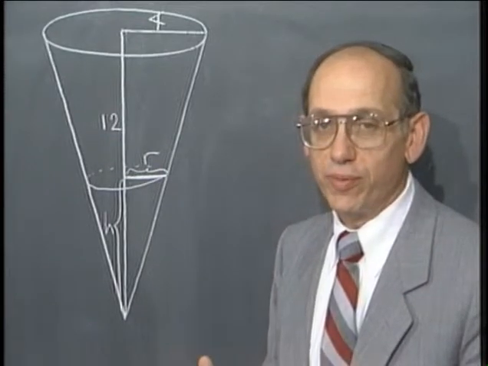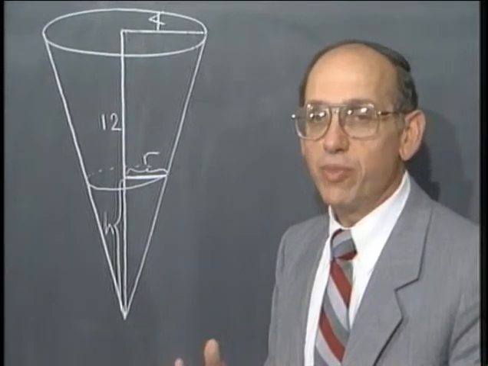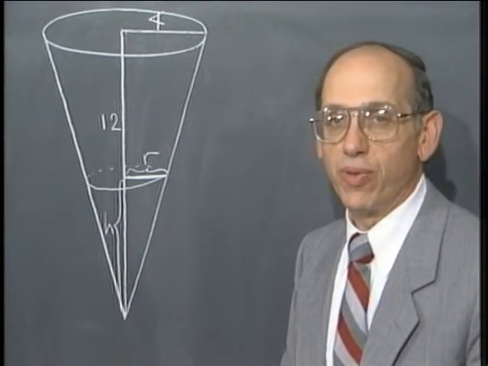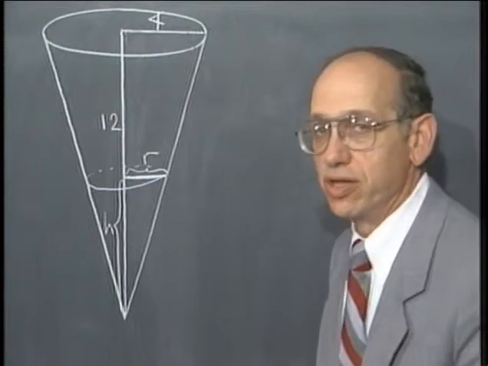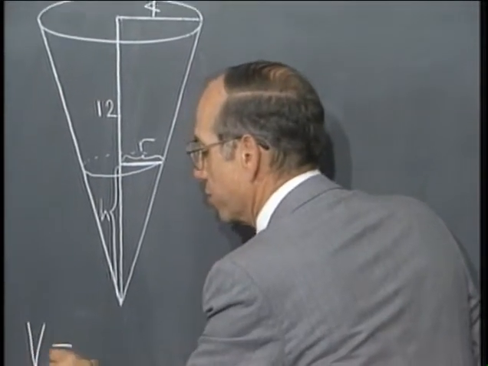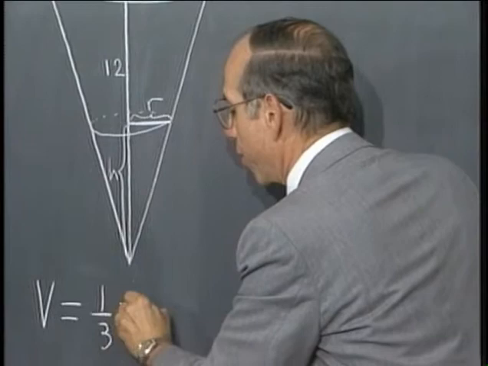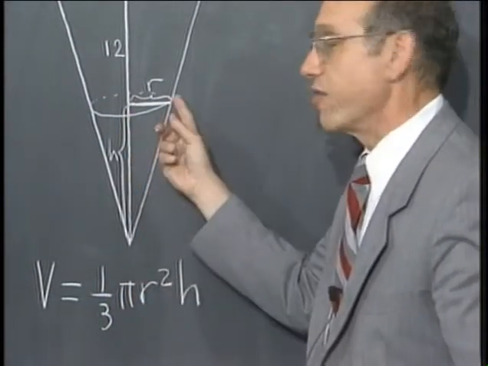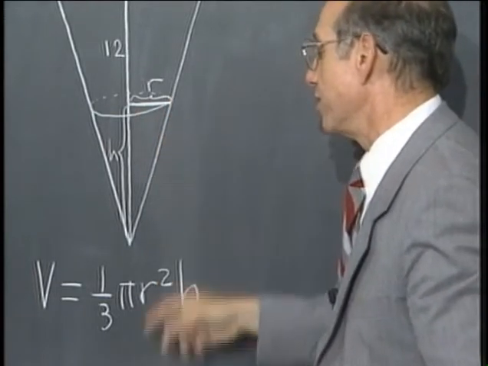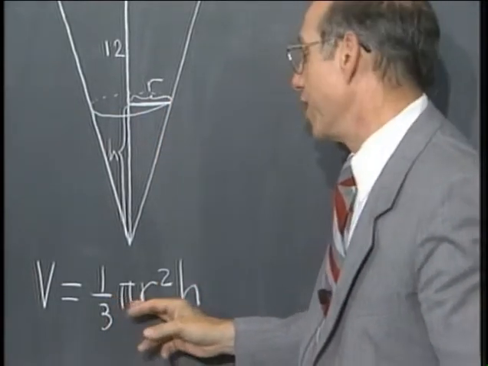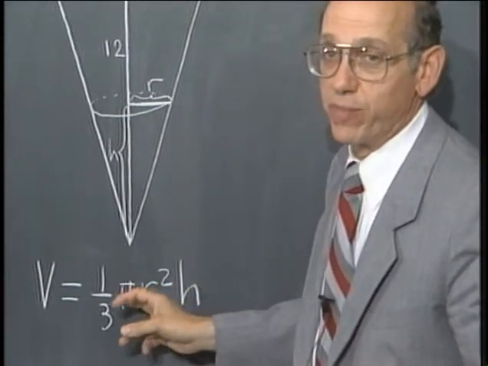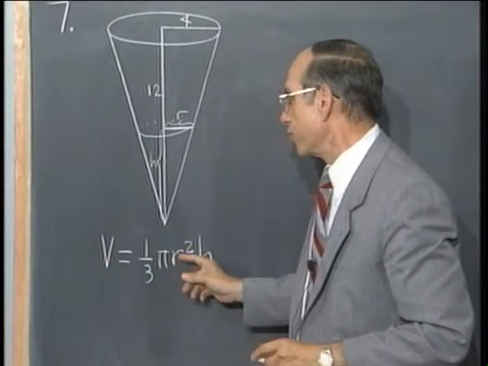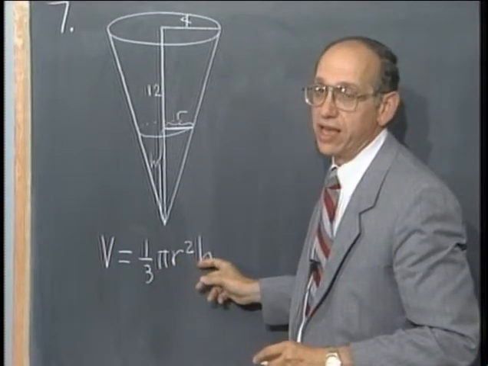If you don't know that formula, you're going to look it up. I'm going to tell you what it is for now. The volume of a cone is 1/3 pi r squared times h. That's V equals 1/3 pi r squared times h. Pi r squared is actually the area of the top. H is the height. And so we really have the area of the top times the height, but we multiply by 1/3. Now you see the volume is a function of both the radius and the height at any time.